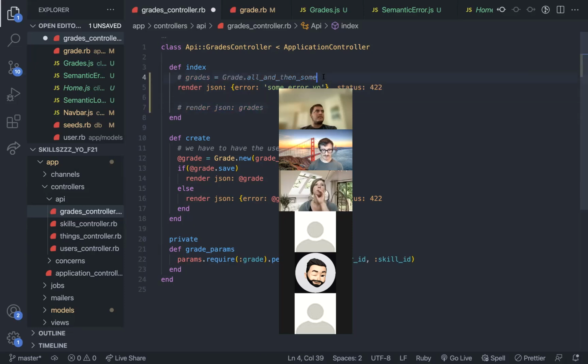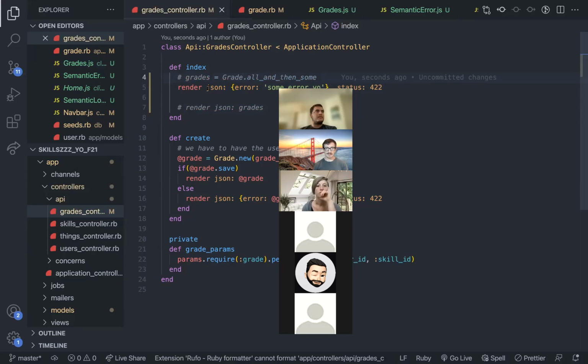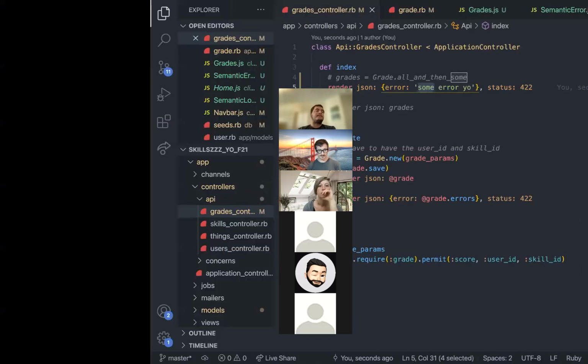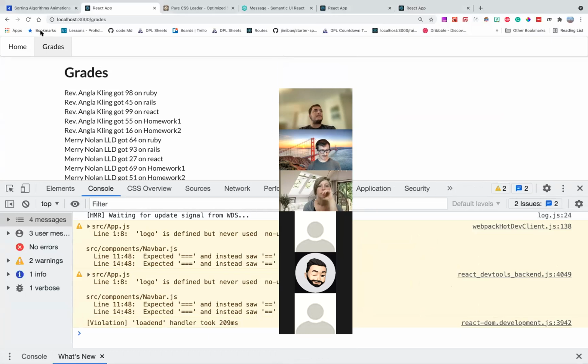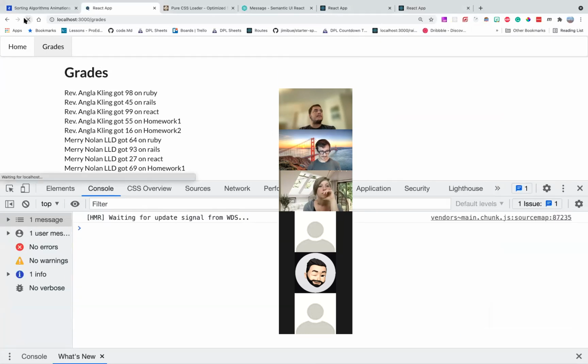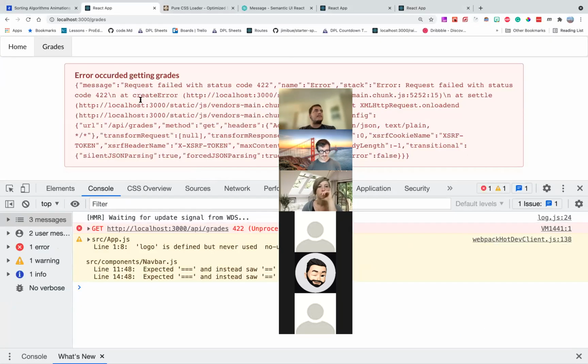Comment that out so it doesn't actually do that Axios call. So let's say an error did occur for some reason. This is a status 422. The error is some error. And then I go back to this, refresh this. There we go. Request fail status 422 name error.